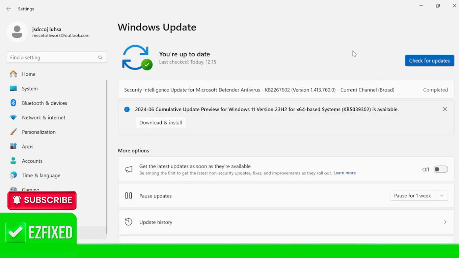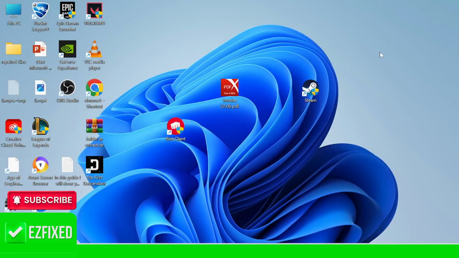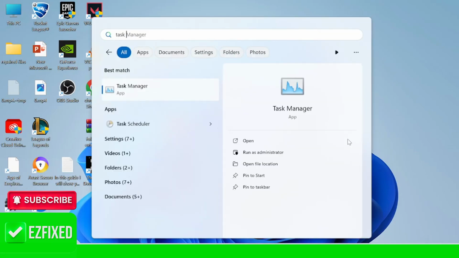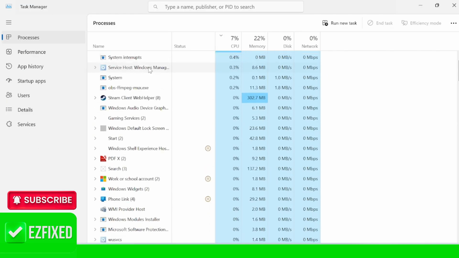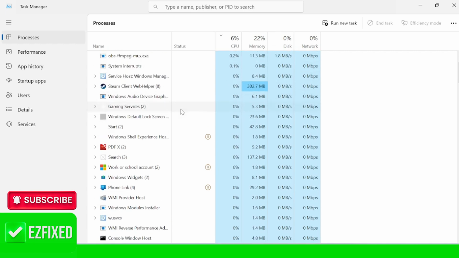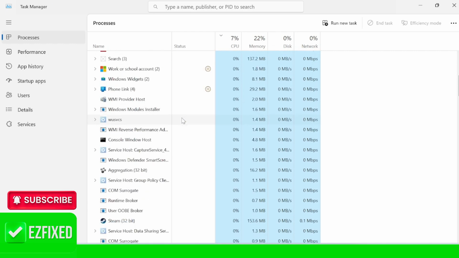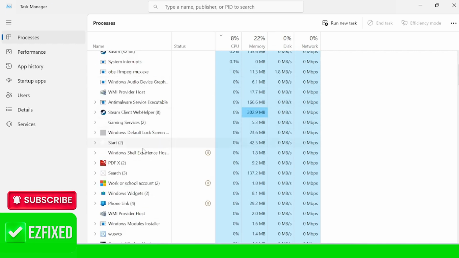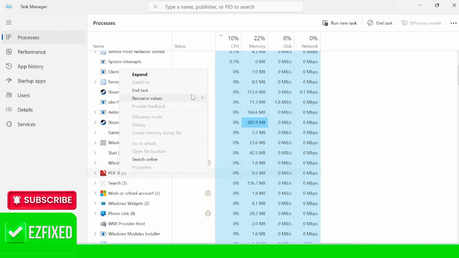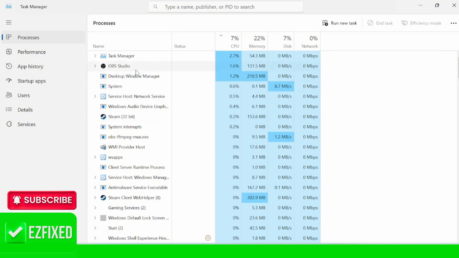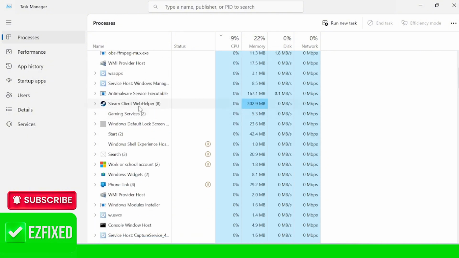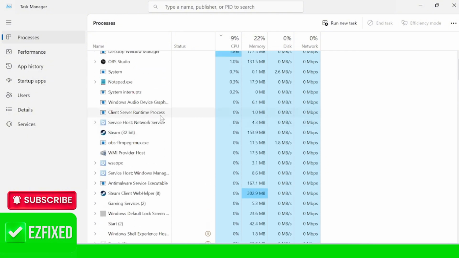So once you've ensured you're fully up to date here, we can then come out of the settings window, and we're going to next come over to the start menu and search for Task Manager, and then come over to the Task Manager tab. Now inside of the Task Manager window, we're just going to close down any background applications that we're not currently using and could be causing conflicting issues with our game. So you'll simply need to right click on anything you're not using, and then just press on end task, and just make sure you know what the process is before ending the task, just to ensure you don't close down anything that actually is quite important for our computer.